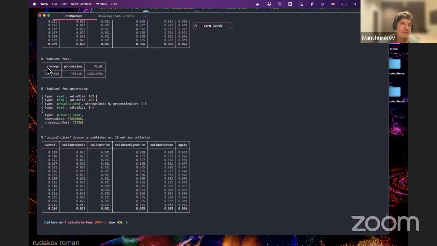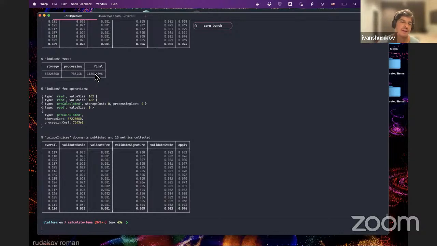You can see that we have the storage fee, which goes to the masternodes to compensate the storage expenses. Also, we have the processing fees, which is basically the CPU and IO required to process the transition.